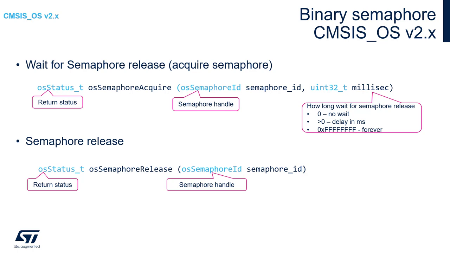Waiting means being in a blocked state. If the semaphore is not available, the task is sent to the blocked state for a maximum timeout period. If in the meantime the semaphore becomes available, the task is unblocked and can continue its operations — in that case the return value is zero, which means osOK, one of the values of the osStatus_t typedef described in the CMSIS OS section. Otherwise, if the semaphore is not available, the task remains blocked for the complete timeout and is then unblocked; the return value is osErrorTimeout, which is a negative value, making it easy to detect whether the semaphore was taken or not.